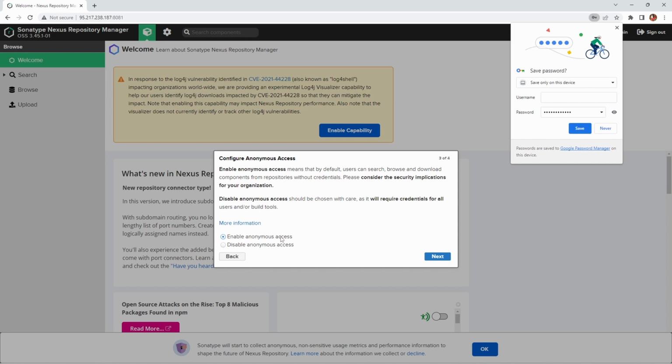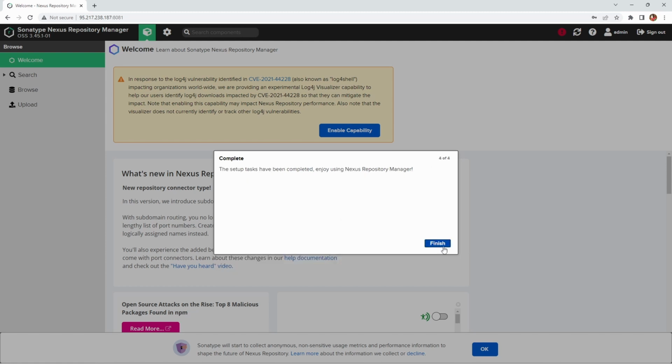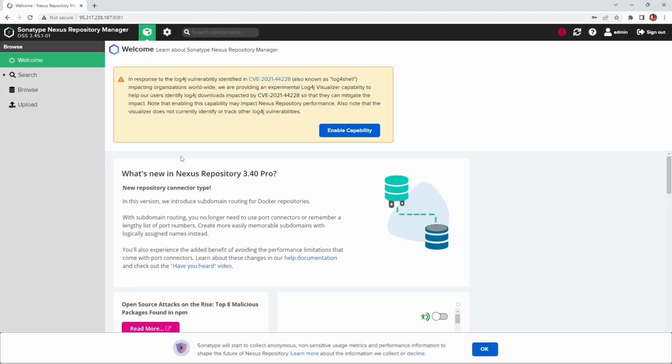I don't want that. I just want to be able to access the files. And by the way, enabling anonymous access doesn't make the GUI anonymous. It's only the files at the back end, the repositories, which are anonymous. So next and finish. And so that's us logged in and the admin password set.